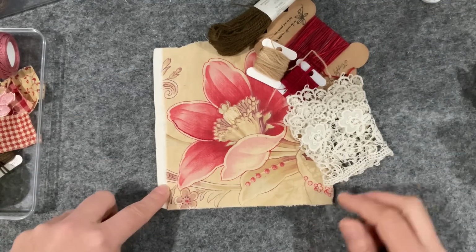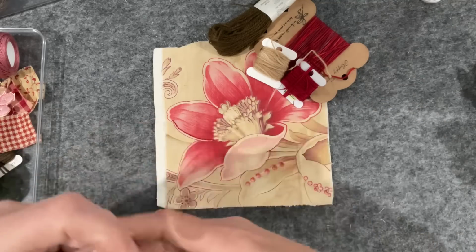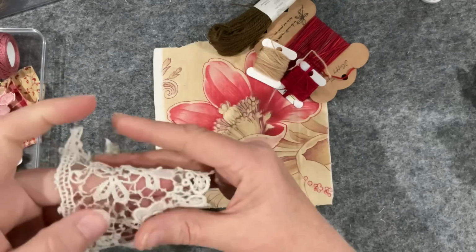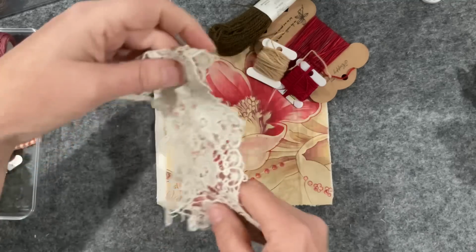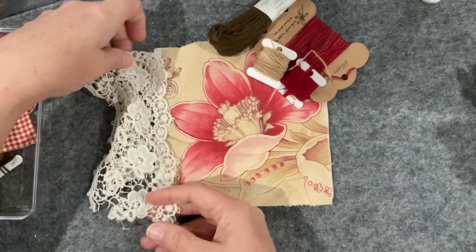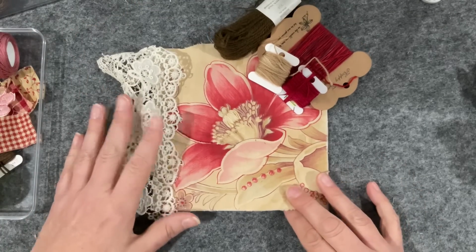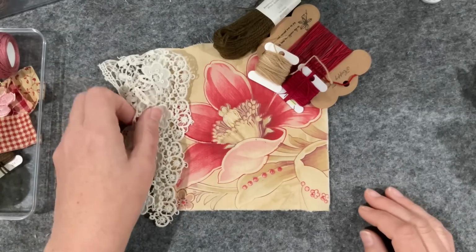As for what's going to go down here, well, maybe I should put that piece of lace over here for my photo. And then this can be utilised in the project somewhere. There you go. All right, so now I can zoom in and get the picture, and that'll be the thumbnail for the project.